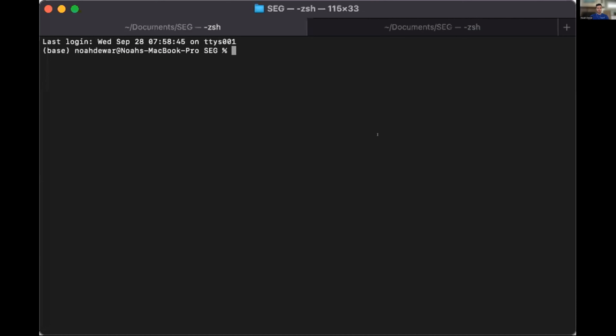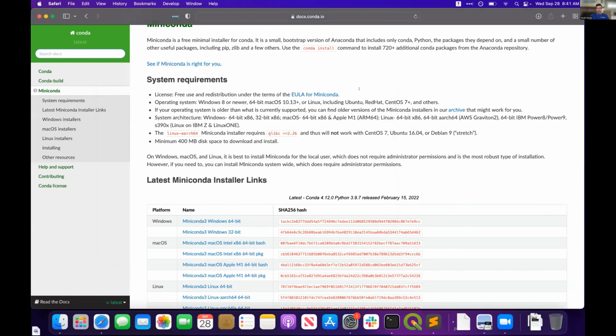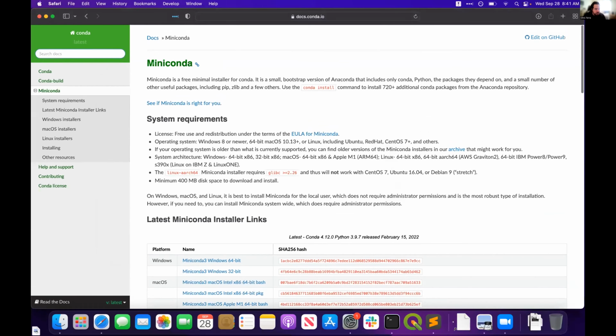I'm first going to walk through how to get Jupyter Notebooks set up and running before I give my little demonstration of it. All right, can you guys see my screen? Cool. So this is the download page for Miniconda. I personally have never actually used Conda, the full version with the graphical user interface, because I just generally don't use graphical user interfaces. I would rather just use the terminal, and use direct scripting.